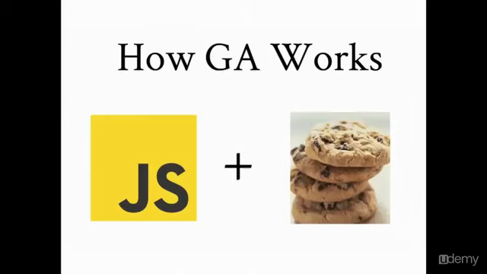Google Analytics works with 2 things. The first piece of it is JavaScript, the second piece of it is cookies. It works with JavaScript, meaning that if a user does not have JavaScript enabled in their browser, then you won't be able to track them with Google Analytics. If you don't know what JavaScript is, just look it up real quick. It's a programming language, and that's what Google uses to track the visitors. Cookies, on the other hand, are little pieces of code that your website will drop on each visitor, and that enables you to understand when a visitor returned, that it's the same visitor that was there a couple days ago, a couple months ago. So cookies are a way to track users on your website.